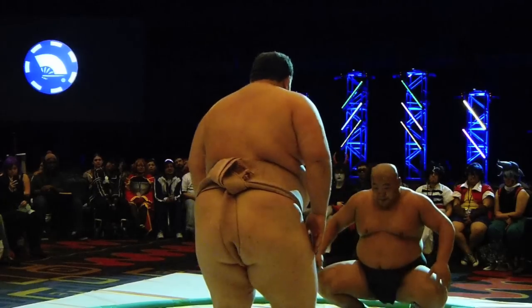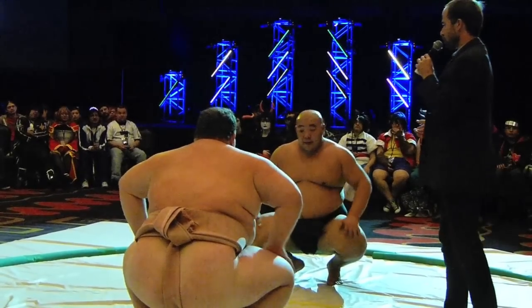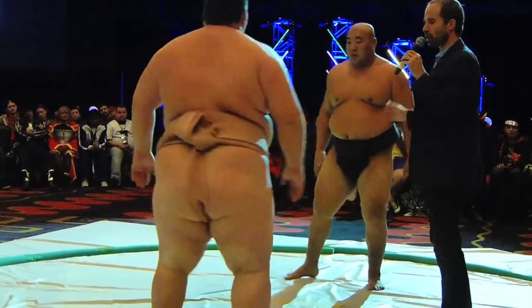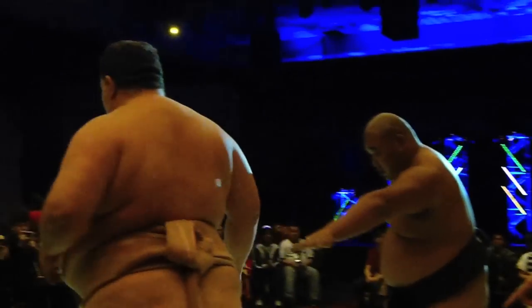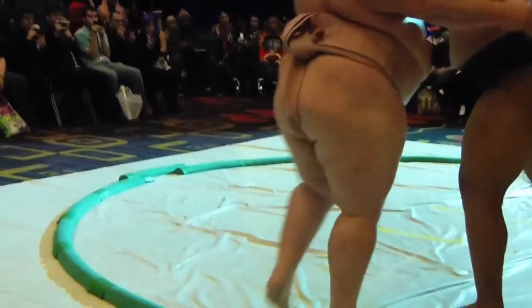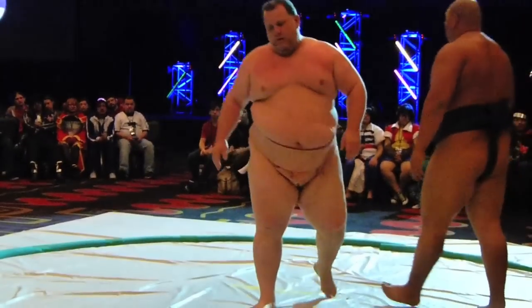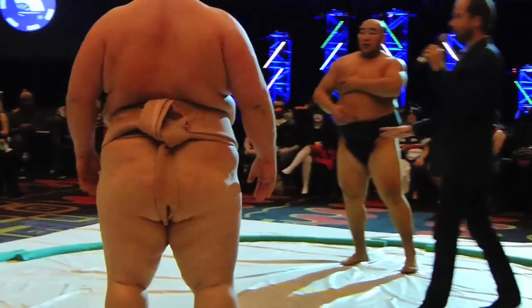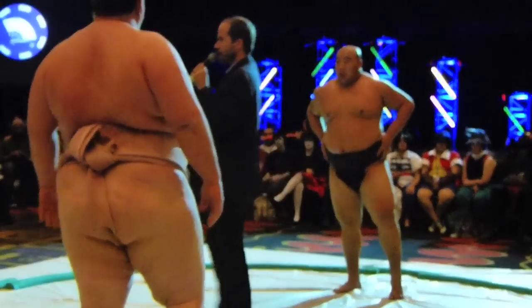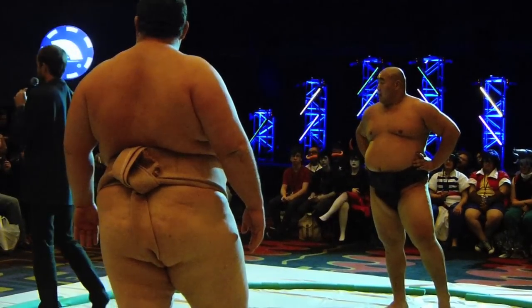First of all, let's show you how to win, so you understand. To win in sumo, you need to either push your opponent out of the ring. If he steps out, he loses. Or push your opponent down. If you touch the ground with any part of the body besides the soles of the feet, you lose. So if your knee goes down, your finger goes down, you lose. In other words, to win, you have to push your opponent down or out. You guys understand? More than 10% of you.